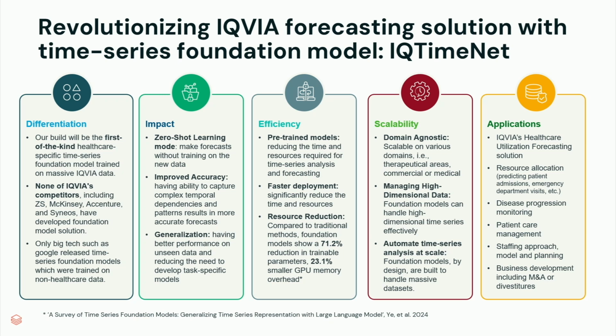If you want to predict, for example, some RX, DX on the hematology market, you probably will provide few brands, but that's it, few shots. That's few shot learning. Because of the few shot learning, of course, it is more efficient than a traditional model if you train from scratch. And also, because it learns everything on all the therapeutic areas we have, it is like a foundation. So it is more stable when we use it to forecast, for example, patient volume in a certain area. We don't have the weird spike.